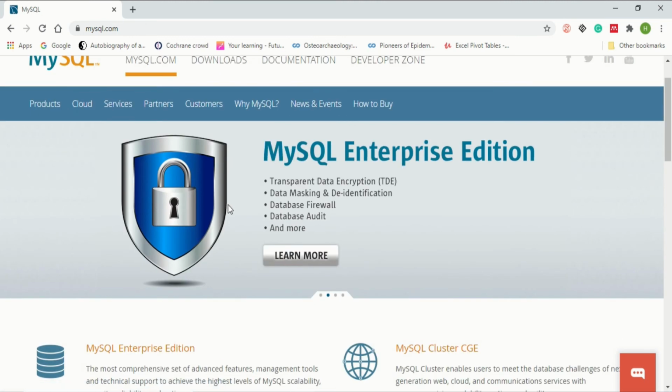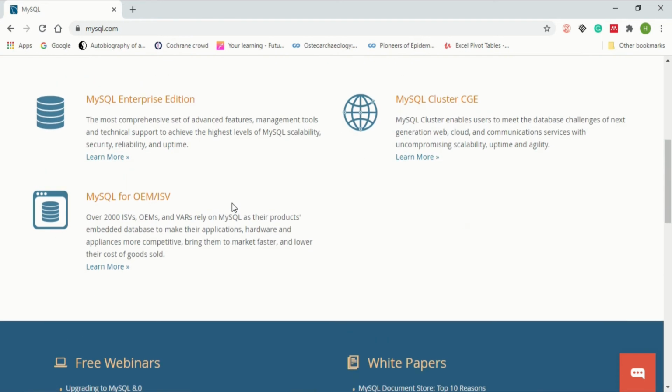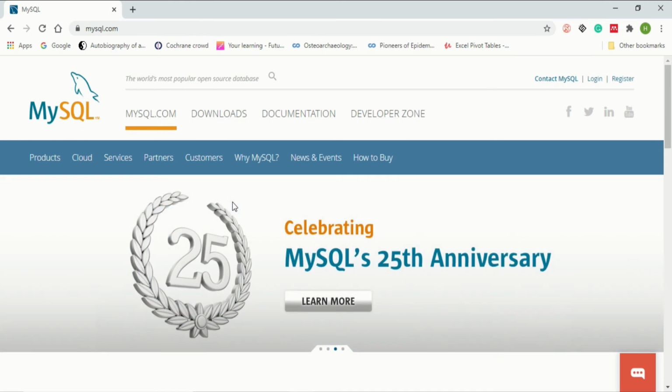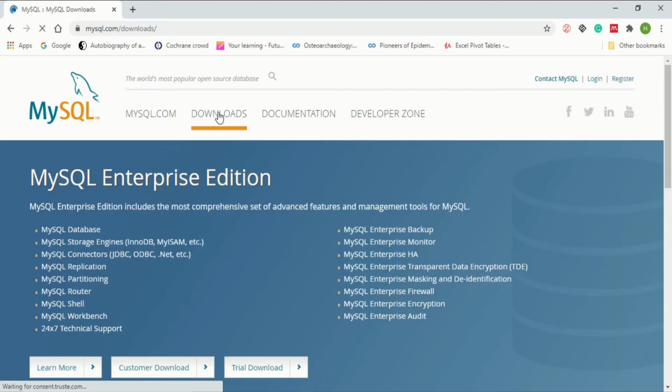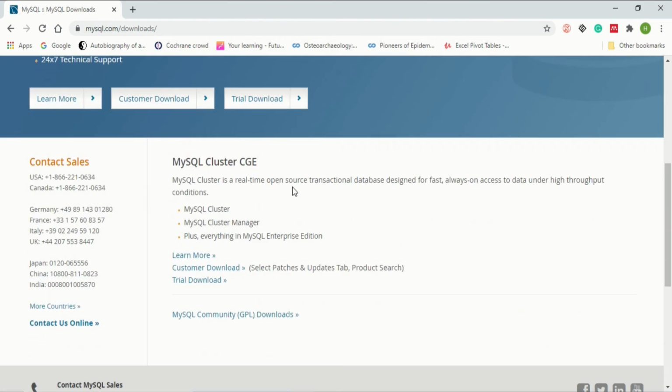If you are already on an enterprise edition, you don't need everything I will show you in this video. You can easily use your database and import and export from whichever software you want. I will tell you how to make the server for free. So I will go to the download section. When you go to the download section, you have a lot of things in here. Don't go for anything, just go into MySQL Community Downloads.